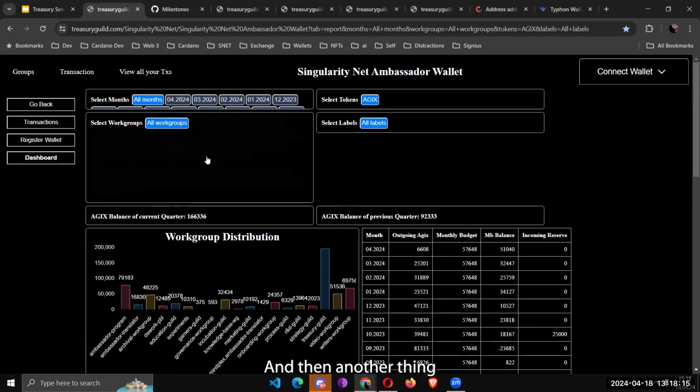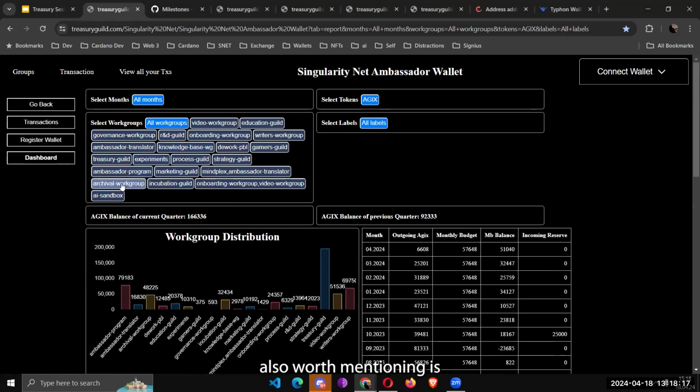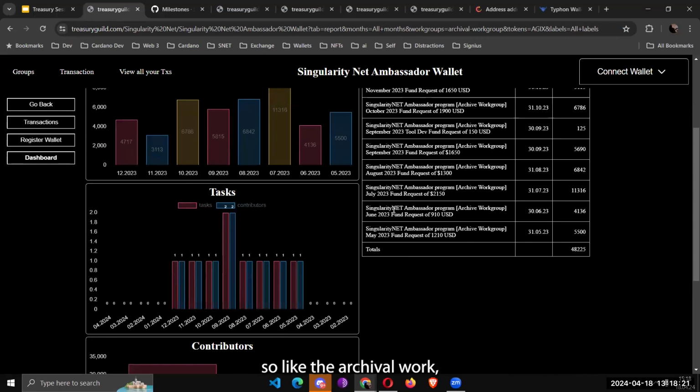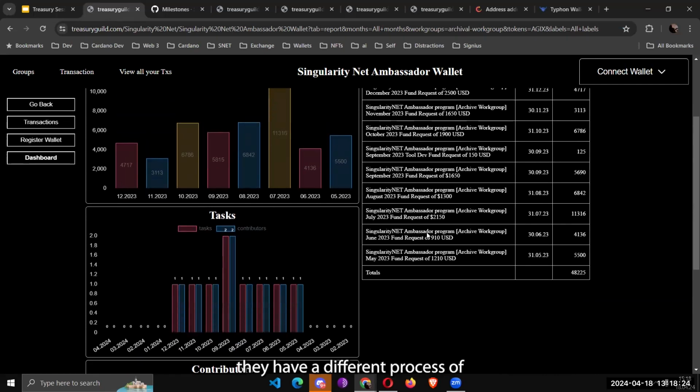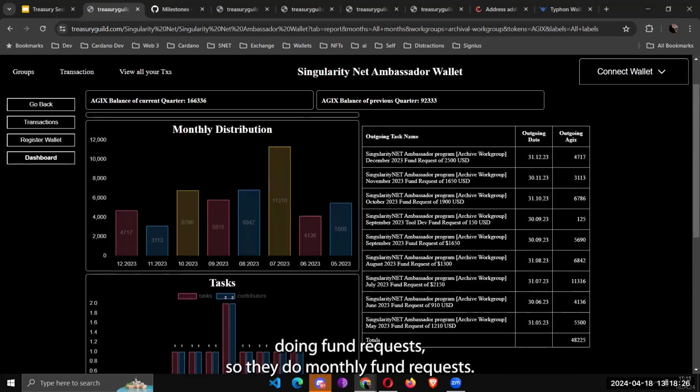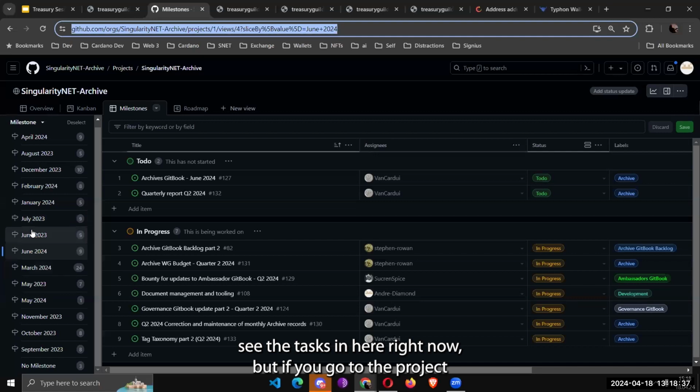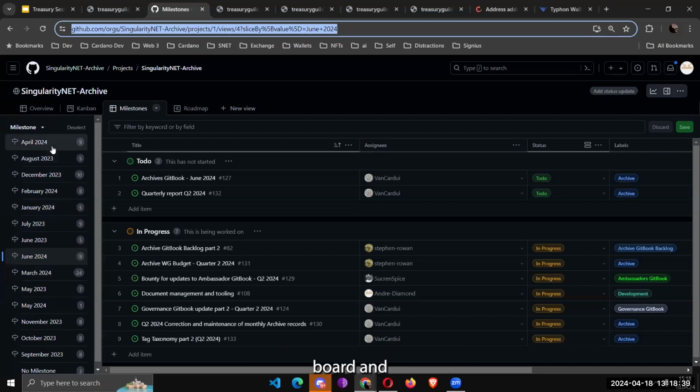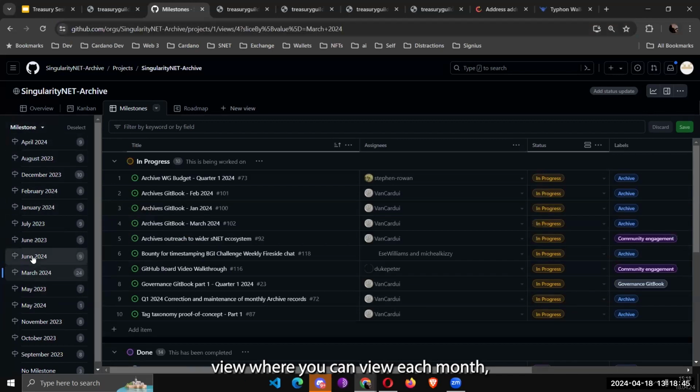Another thing worth mentioning is that the archival work group has a different process of doing fund requests. They do monthly fund requests. So we can't see the tasks in here right now, but if you go to their project board in GitHub, they've got this milestone view where you can view each month.